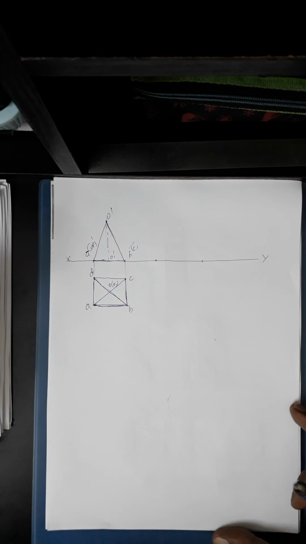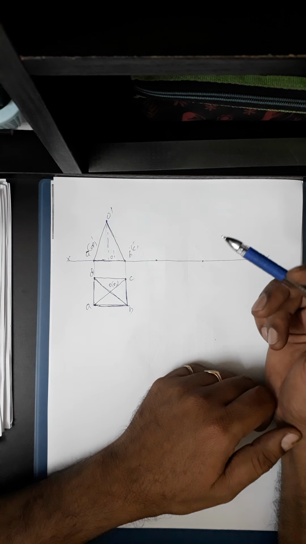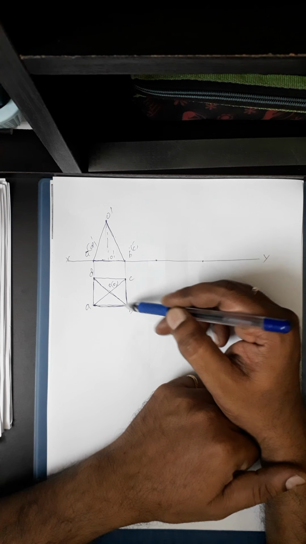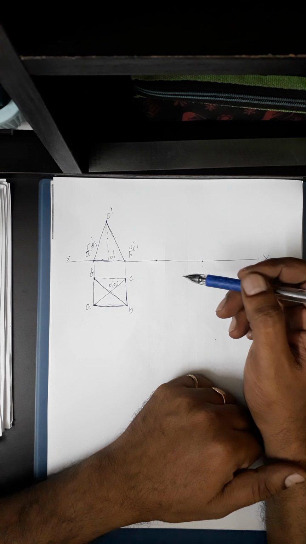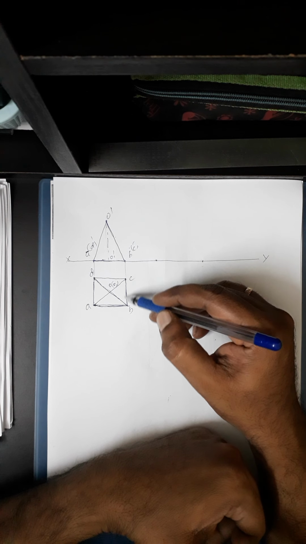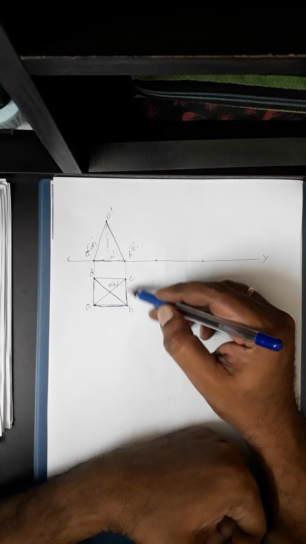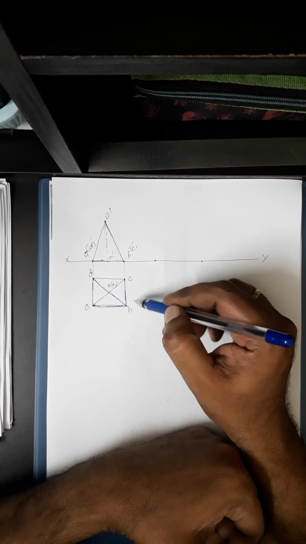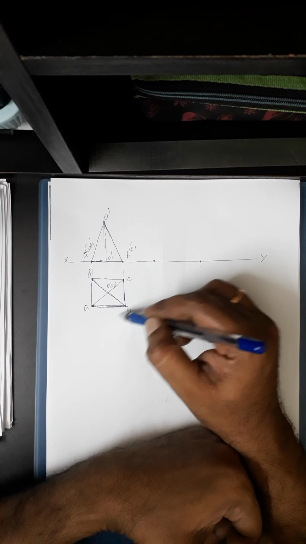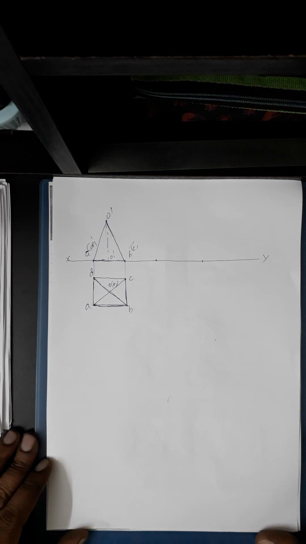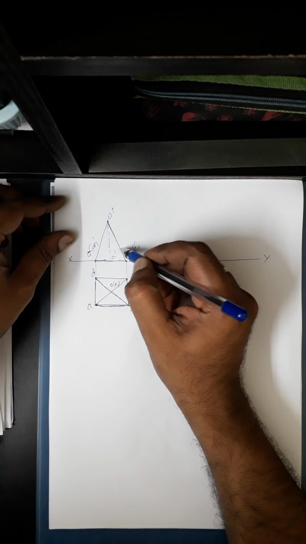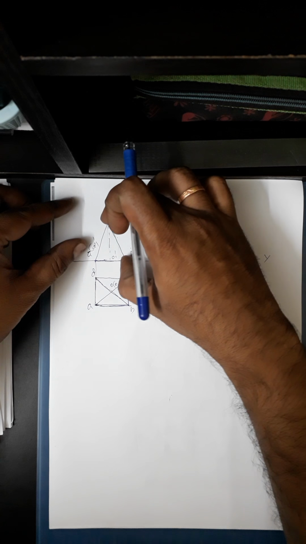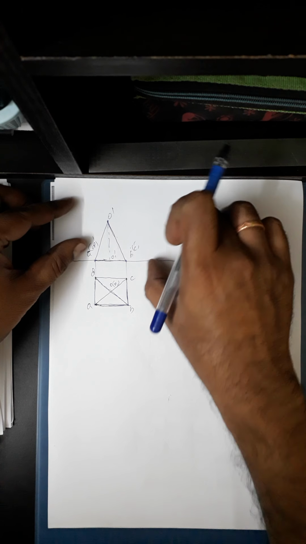So we'll see how, whenever you have any pyramid resting on one of its triangular faces on HP, you keep that edge of the triangular face which is going to rest on HP perpendicular to the XY line. Then you construct a polygon. If it is a triangle, construct a triangle; if it is a square or a pentagon, construct like this, something like an edge position. Then the next step is to make this triangular surface, which represents the front view, lie on this line. Take the same length, mark it here, then you can go for drawing a triangle.